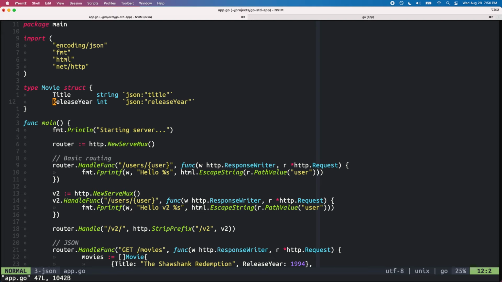Is that a string with the backticks? It is a string, and I think there's something. Don't quote me on this, I think it's like a literal. If you use the backticks, it will not do interpolation. But it does allow you that kind of stuff inside it, I think.